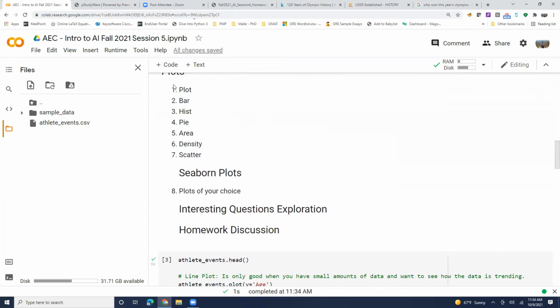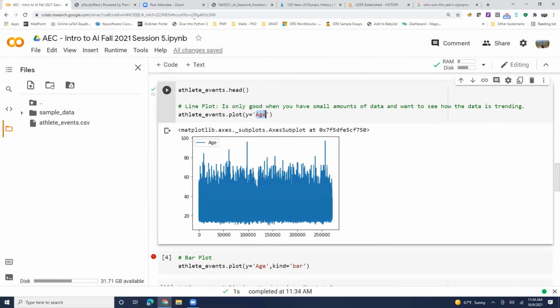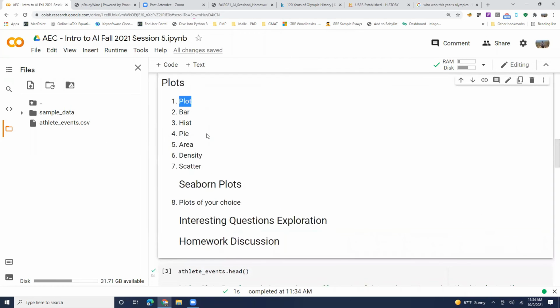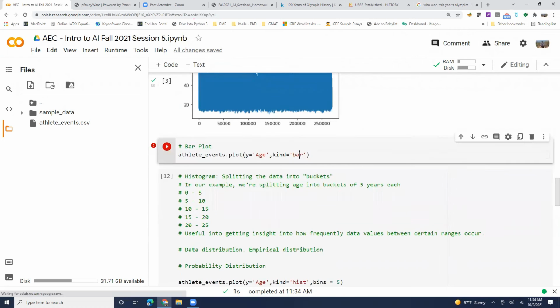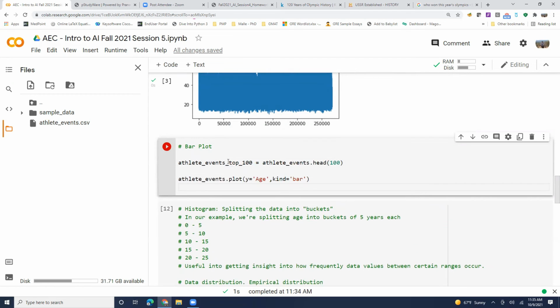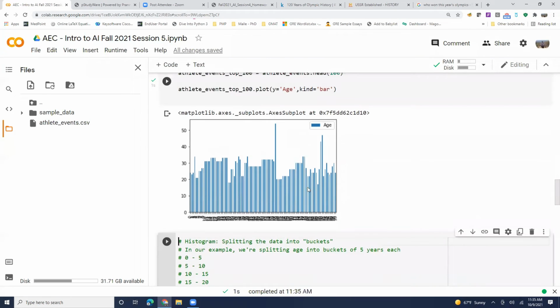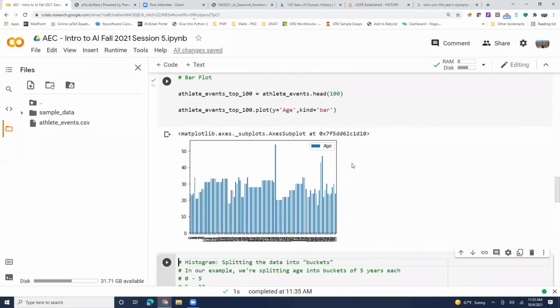But it's a good way to start. When you have data, you can start with a plot of one column, which will give you what that one column looks like. If you have a small number of values, you could even go for a bar chart. Let's pick a small number of values, say the top 100, and try a bar plot on that. Still not very clean, right?